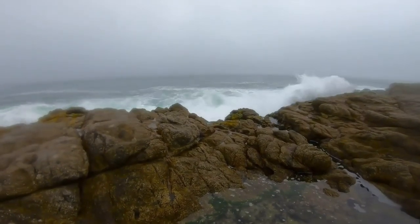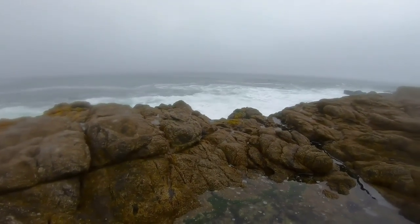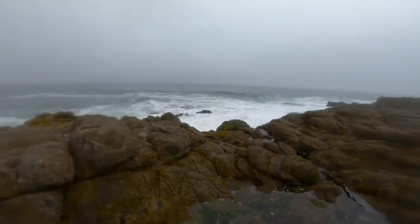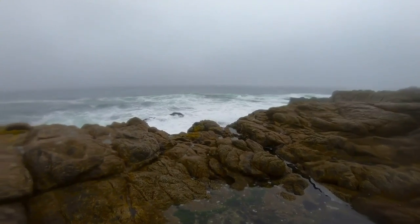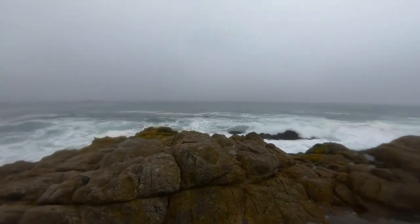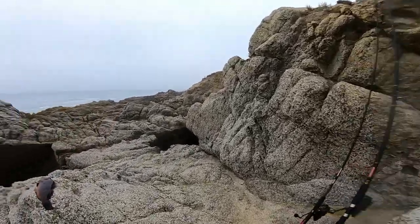The waves have been pretty rough today. When the tide was higher, the waves were actually reaching up here. Now the tide is dropping, so you can actually fish from this spot. It's been pretty rough, but I managed to get my keeper. All right, time to get on out of here for the day.